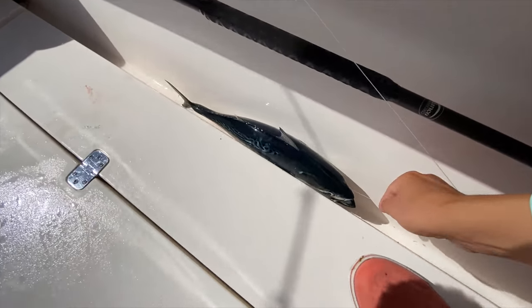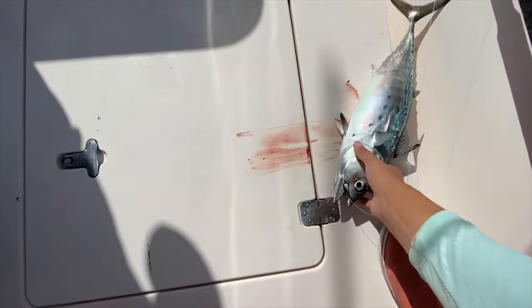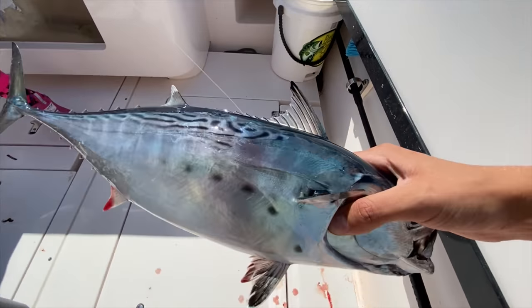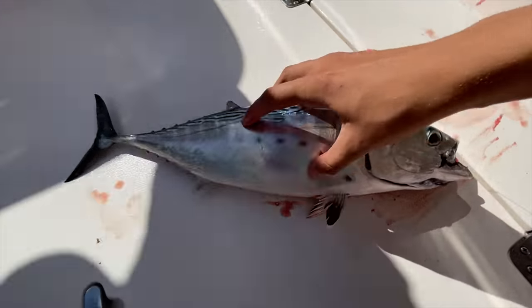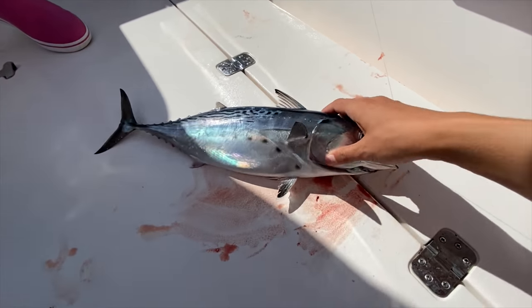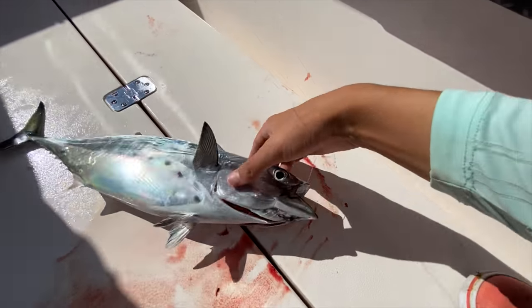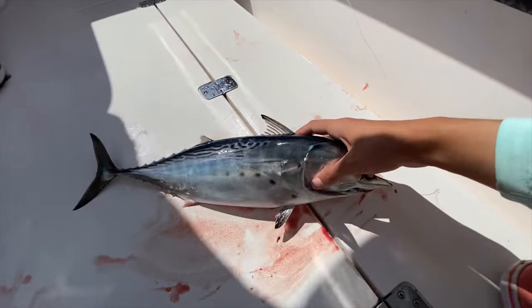Guys, this is a bonita, which is a species of tuna, a bait species of tuna, and you can tell they're bonitas based on the swirly back here. Swirly back. That's how you know it's a bonita. Also known as a false albacore tuna, which is the proper term for it, but us people in Florida, we call them bonitas, and I don't know why. I can't give you a history lesson on that.